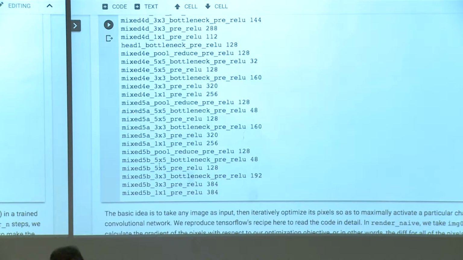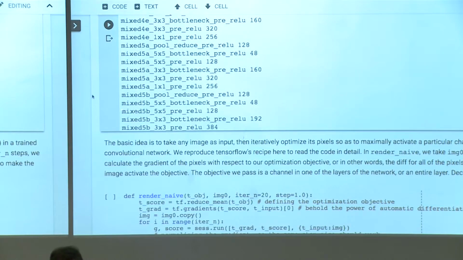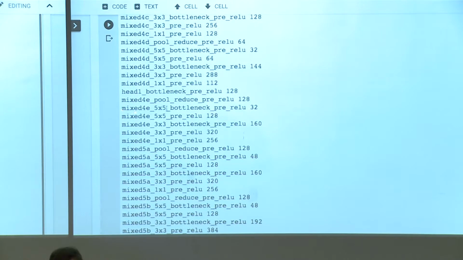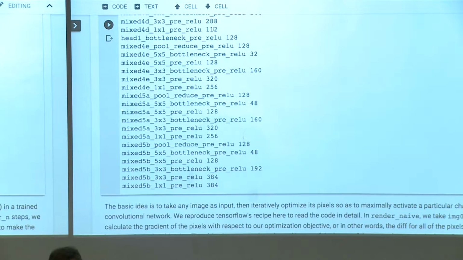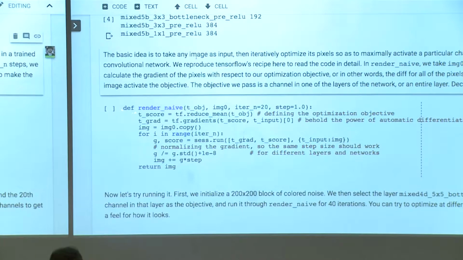Here we're just printing out their names, and you're going to use this as a reference because we're going to be referring to their names later. Just note that the number next to each name is the number of channels in that layer, and it adds up to roughly 7,500 of them.